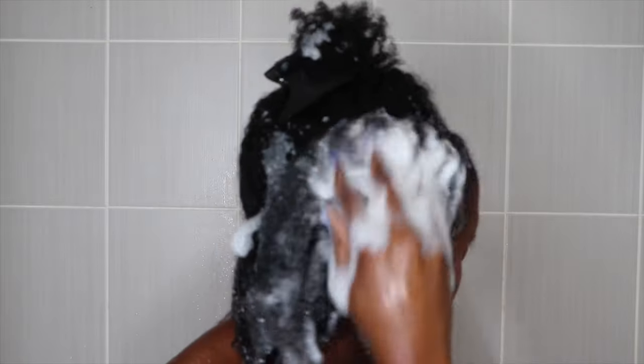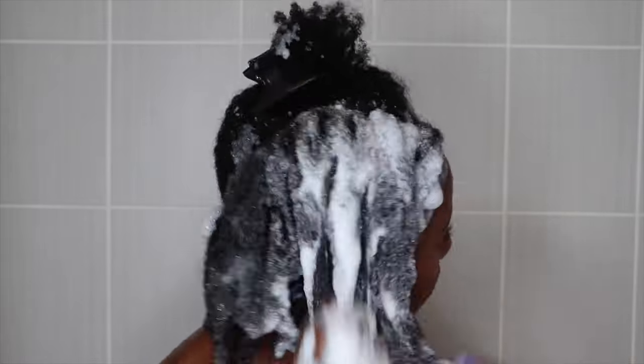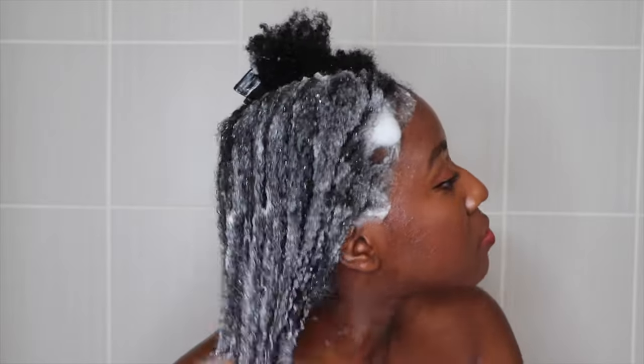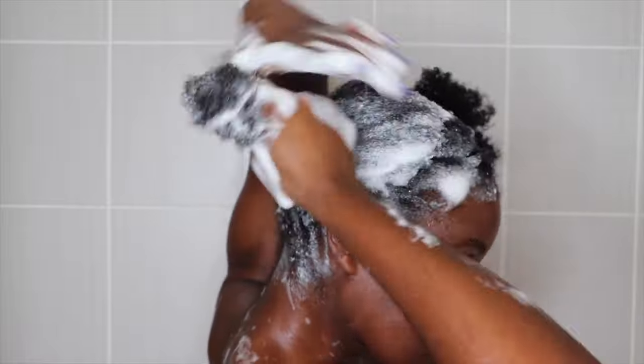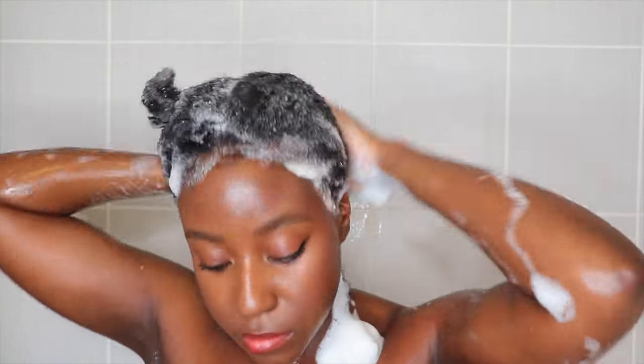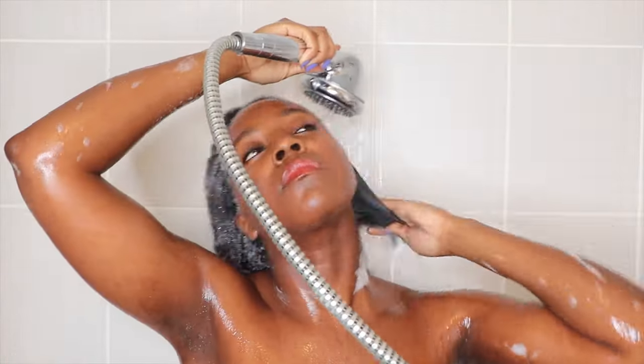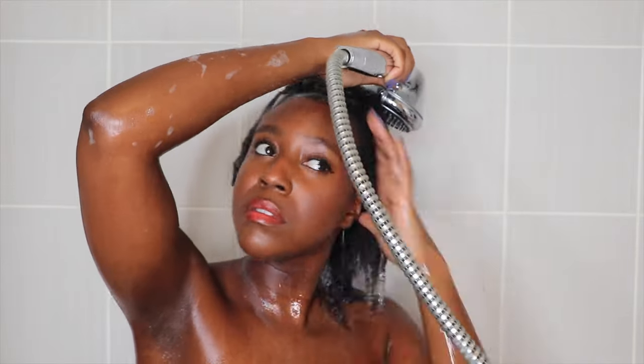This one is really tingly as well — it has some really great ingredients that help to invigorate your scalp. I was pleasantly surprised by the lather. I think this applies very beautifully, and a good quality shampoo won't leave your hair feeling bone dry. It was really easy to saturate and it cleaned my hair really well. Once I've done both sides, I let go of my partings and just massaged my scalp to really make sure it's clean, then rinsed it out. As I'm touching my hair, it feels incredibly soft — it does not feel stripped at all.